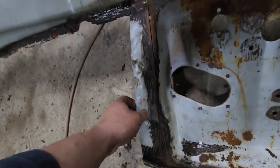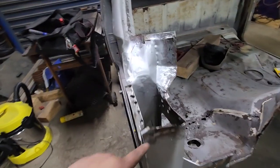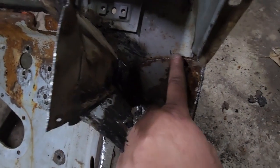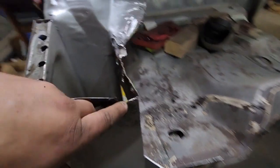I've still got to clean this lip off where the original cab's gearbox tunnel was, and then I've got to clean it also off of here where the old pedal box was, and then all the way around here. Fucking hell. So I thought this was rusted off along there, but that's the way it is, because you look at this one and it's got that angle cut there, so it goes to nothing, there's no flange there. So I guess that's why they rust out, because it's just three panels not pinned, they just sit there vibrating, which is why there's rust right there. So that's fine.